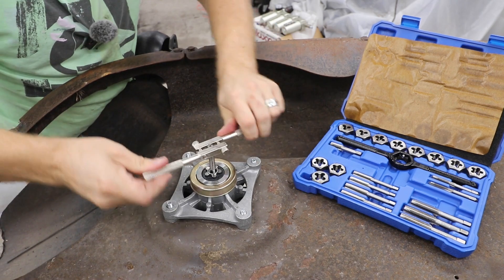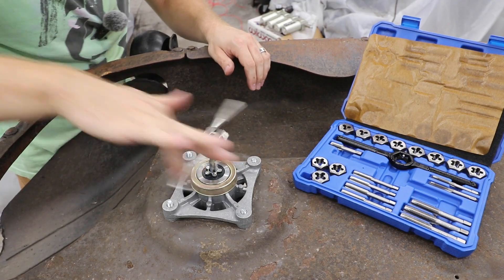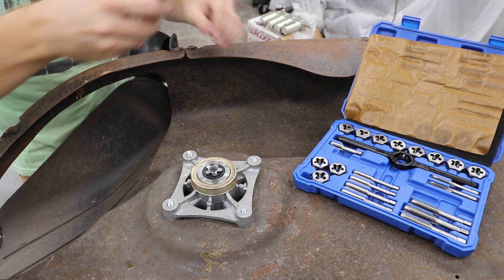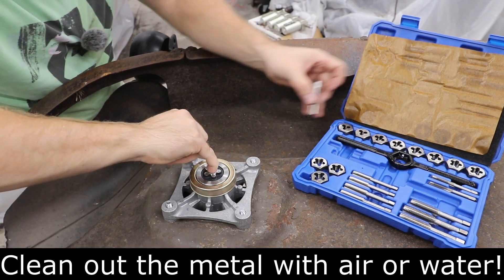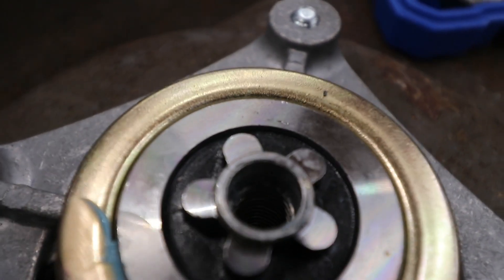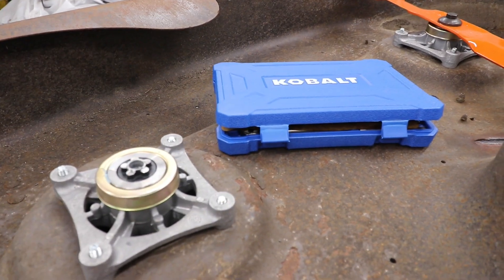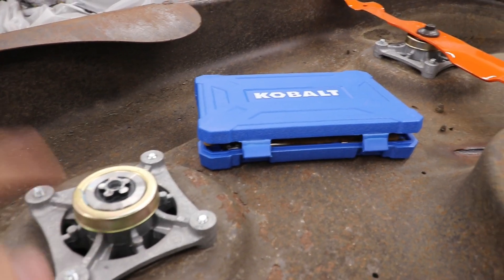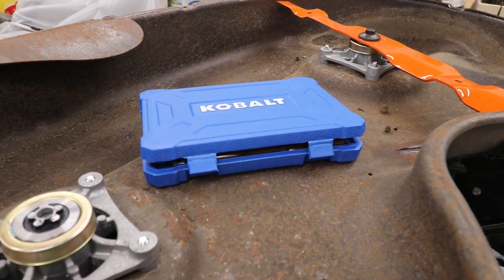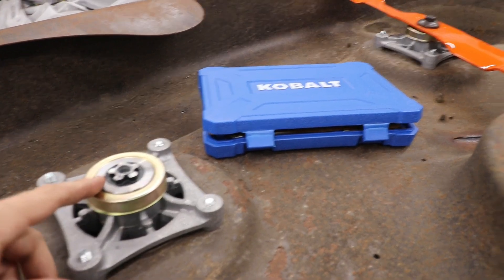All right, that should be enough — we'll back this all the way out. I've got something to clean this out. If you carefully look in here you can see the threads — they did a pretty decent job. I would give the cobalt kit a five-star; it did exactly what I needed. It was $80 for the kit, so not too bad. There are no drill bits — you'd have to pay for those separately if you needed to cut a smooth hole, but luckily I didn't need it.